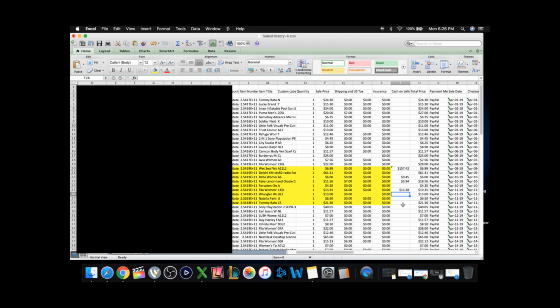This also gives you a history of all your sales, customers, and numbers. You could certainly sort this by alphabetical name and try to see if you have repeat customers. If you have set your eBay up to collect sales tax, which a lot of you did, there is a report inside of eBay. Now, I don't do that. And also, going forward with the new laws, you should not have to either. eBay is required to pay for you.